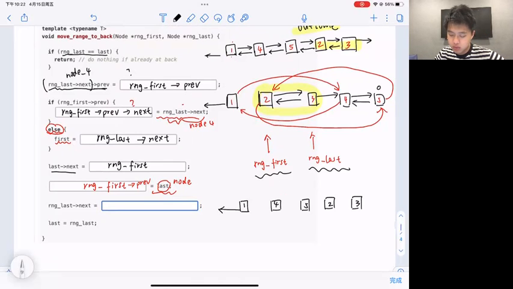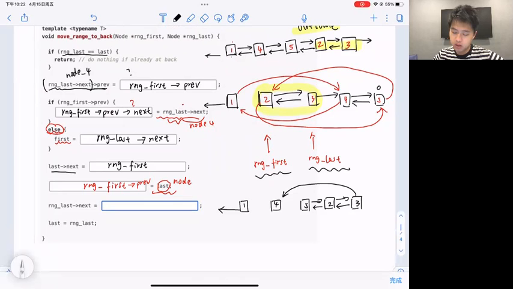So 2 now is pointing to 5. 2 and 3 are still connected. 3 is pointing to 4. And 5 is pointing to 2. 2 is pointing to 5. Okay. So 2 and 5 are fully connected.